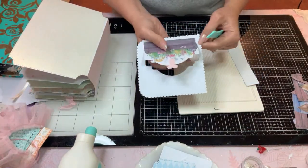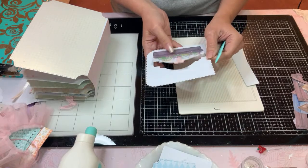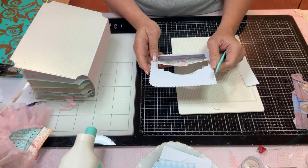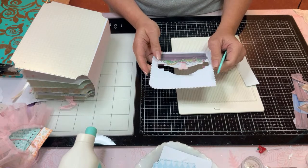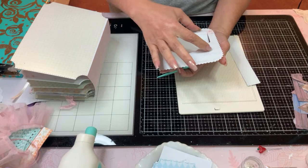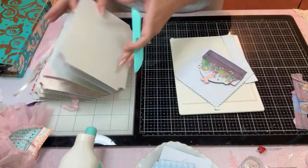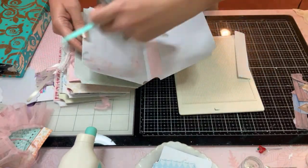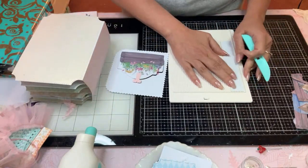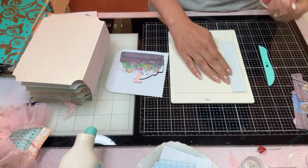All right. So this cut only leaves me about a quarter inch on this side, and I do want this to be able to open. Actually, I don't have to have it open. Should I? I have two different things I can do here. I can stick another piece of paper behind here to create the pocket. Choices. Or I can just make it so that it also opens up. Yeah, I think I want to do that. All right. Sorry, guys. Just thinking out loud there. So I am going to score this here after I place the glue or the adhesive.